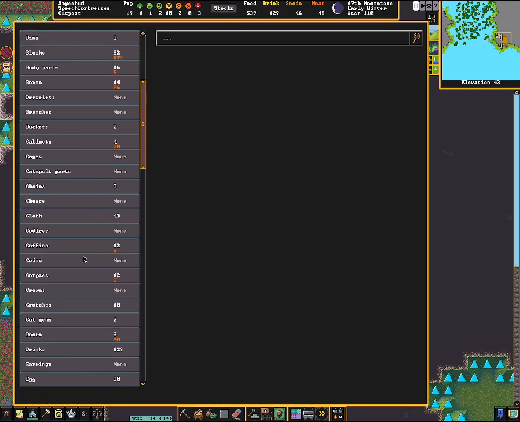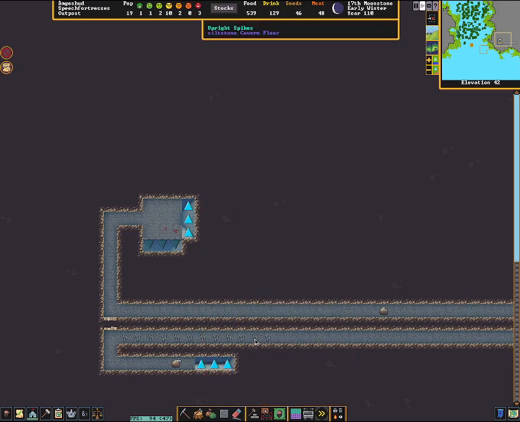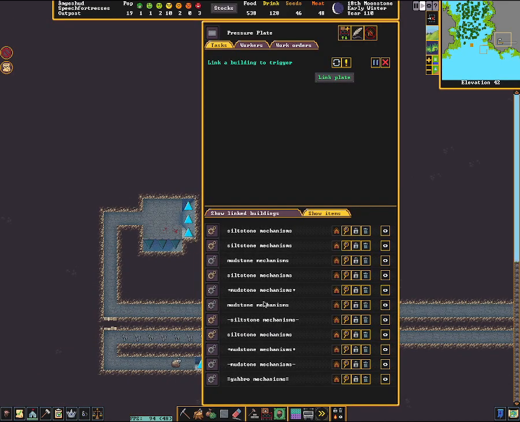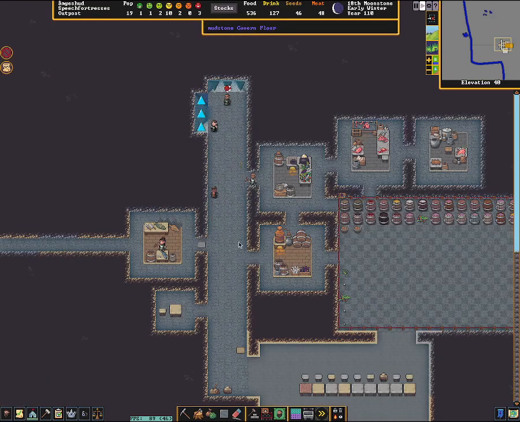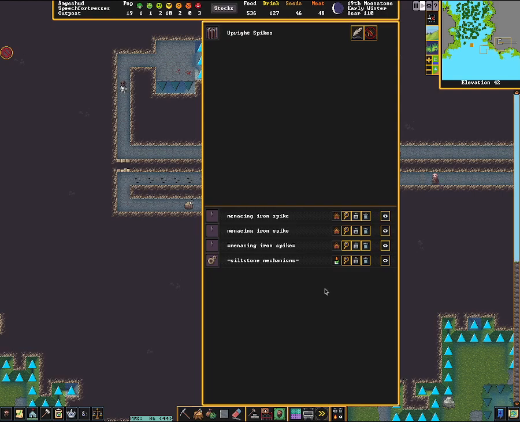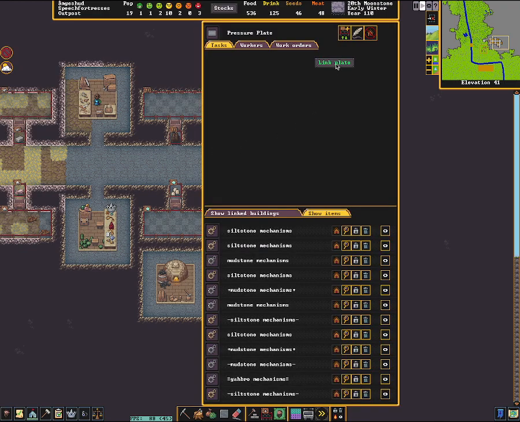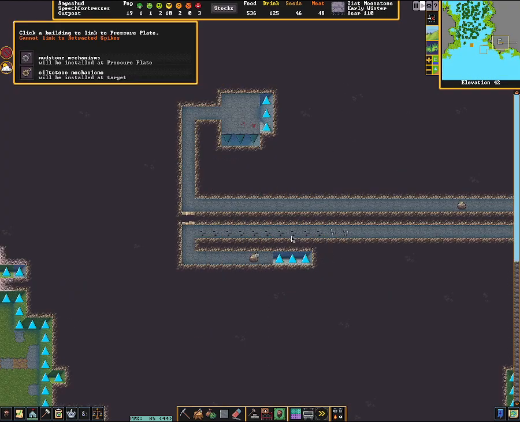All right, how are we doing on mechanisms? Mechanisms 12. It actually takes two mechanisms per this. So 12 mechanisms are only going to be able to do two traps for me. A lot of mechanisms get used together. Another reason why you might want to try to find a way to do it with just one plate.